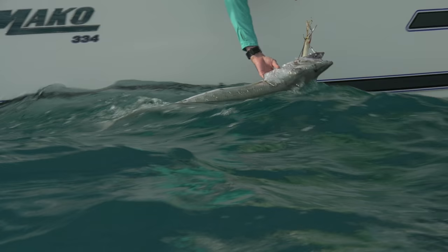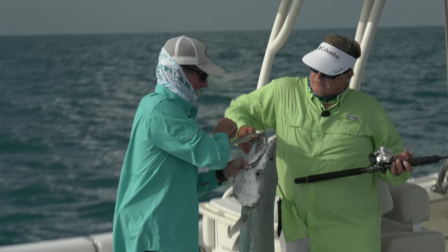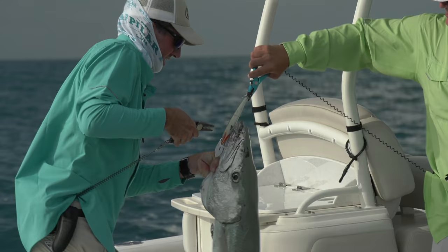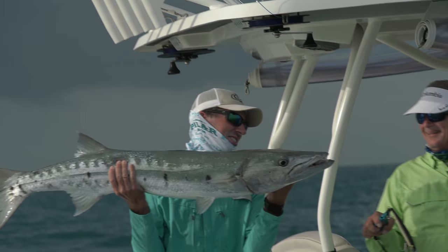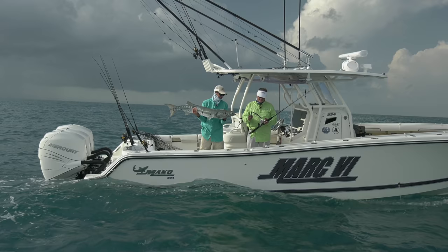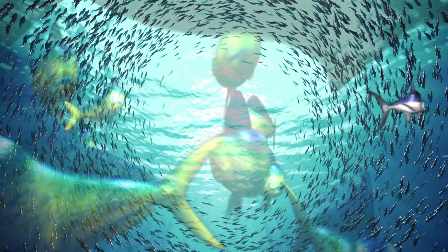That Rapala CD18 got crushed and we had a great first fight with a real big barracuda — the perfect way to start the morning. CD18s are cheap compared to getting a new hand — watch that treble hook. As we released the barracuda, it just goes to show you the conservation measures placed on this particular species. You're seeing more and more larger barracuda each season because of this protection. That is a grown cuda — the king of the heap, first one to feed when we dragged this thing by the wreck. They're just a great light tackle fish. After releasing it, it was time to get serious, drop the anchor, and start wreck fishing.